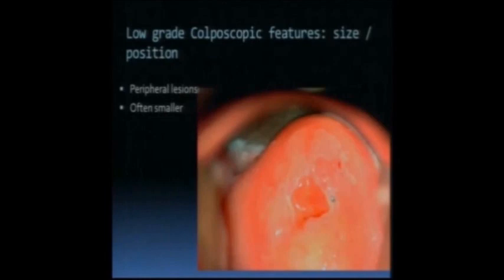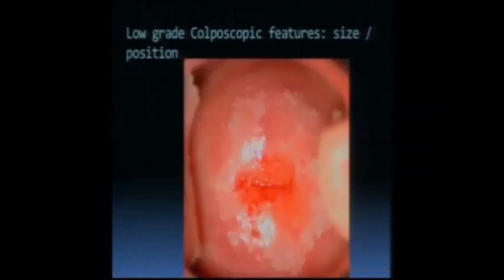Looking at the size and lesions, this is a low-risk HPV finding. You can see this lesion is not central - it's peripheral - and you can see the border with a little bit of faint mosaicism within it. It's very translucent in its acetyl white pattern, which makes it a low-grade finding. This larger lesion encompasses four quadrants, has punctate lesions, peripheral and satellite lesions, is outside the new squamous-columnar junction, and has low-grade color - not intense acetyl white.